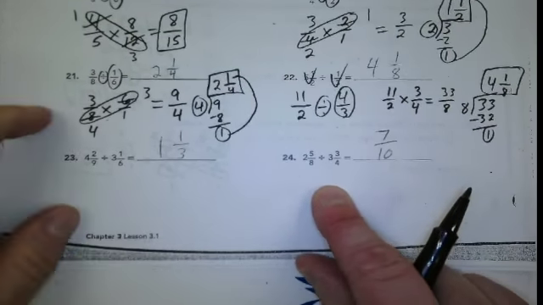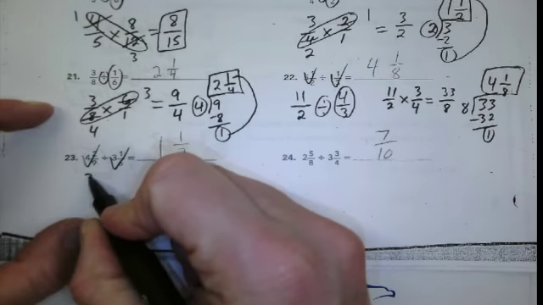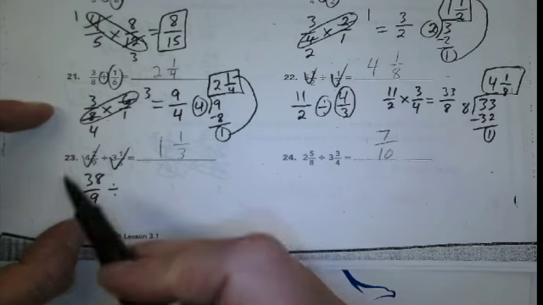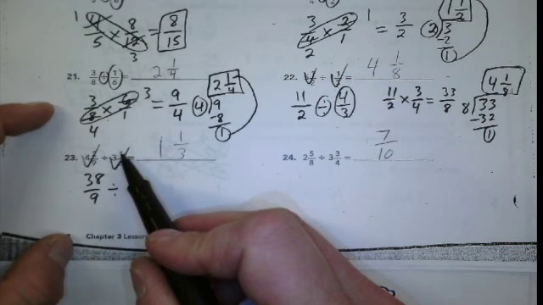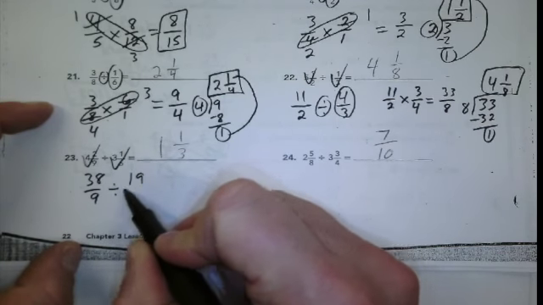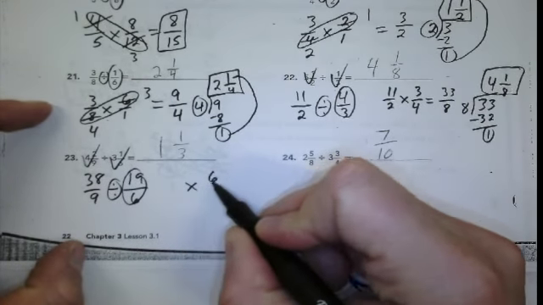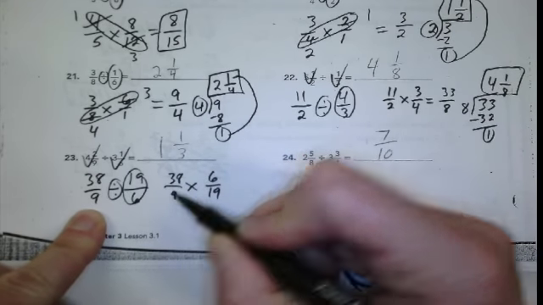So as I move this up, you need to check mark both of these. 4 times 9 is 36, plus 2 is 38/9, and it's still a division problem. I'm just changing them to improper. Let's see, 3 times 6 is 18, plus 1 is 19/6. Now, instead of dividing by 19/6, I need to multiply by its reciprocal, which is 6/19. So the 38/9 stays the same.